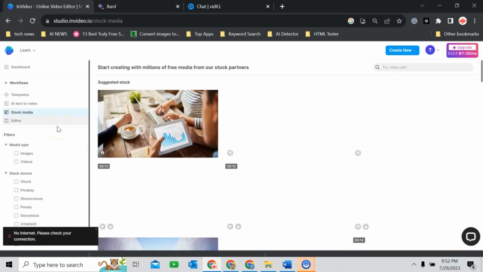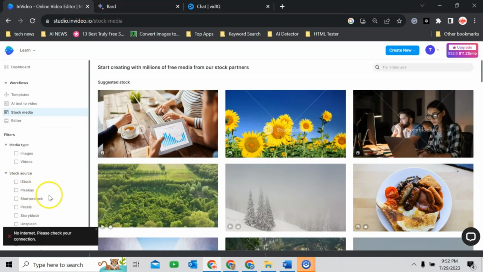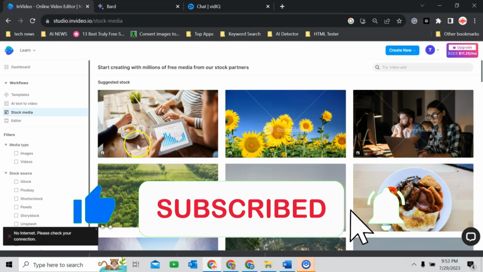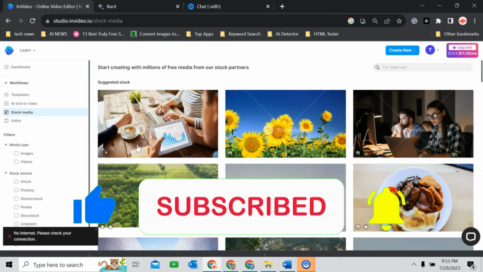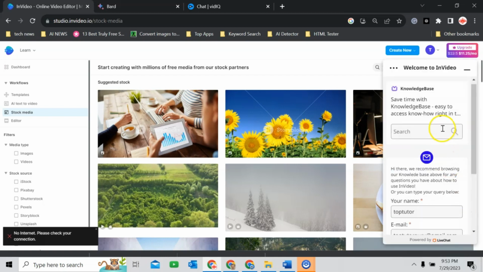And if you have a paid InVideo plan, then you can use iStock, Pixabay, Shutterstock or many other options in your video. And these items will add value and more accuracy between the text and your image. These are actually premium stock footage from different sources. Here you will find this icon, and if you feel that there is any problem or challenge, just click here and you can chat with them and get guidance within a short period of time.